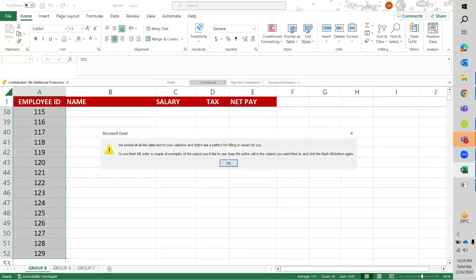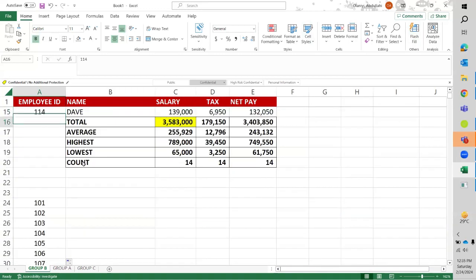Have you been able to add it? I don't know why it's not working here. Are you hearing me? Yeah, I can hear you. Under Customize the Ribbon, there is still no Flash Fill on my system.